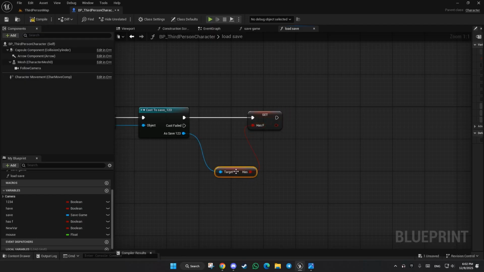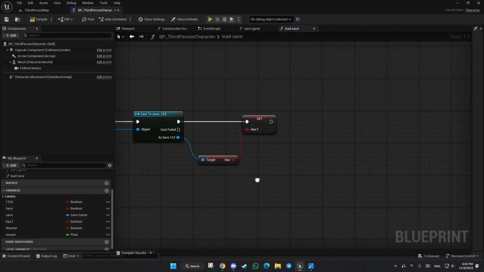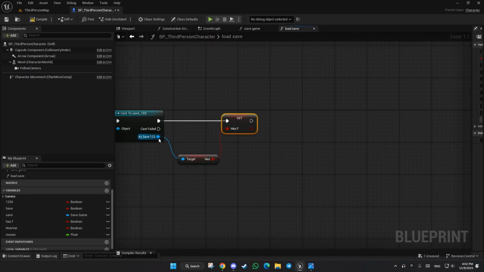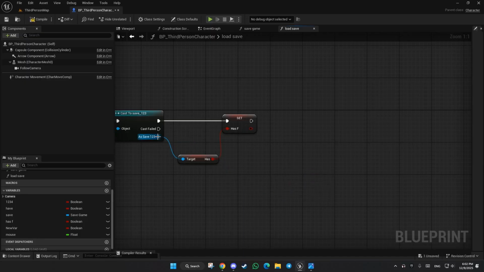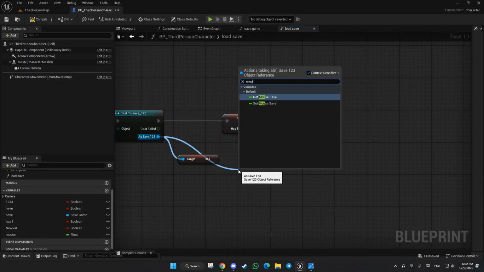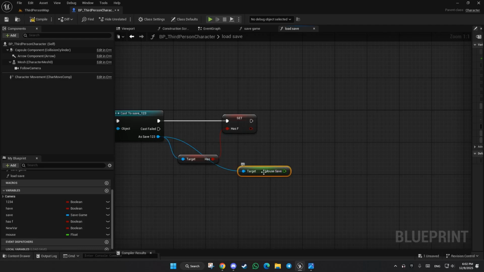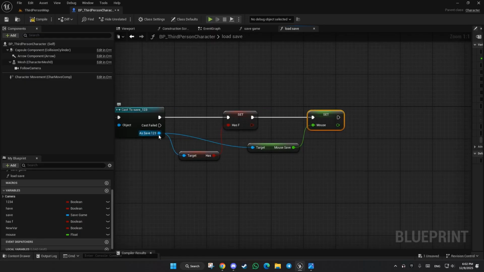I won't do the save. And I will get the Mouse, because I want to load it. Get Mouse, and from the mouse I will set this one here, connect it here.